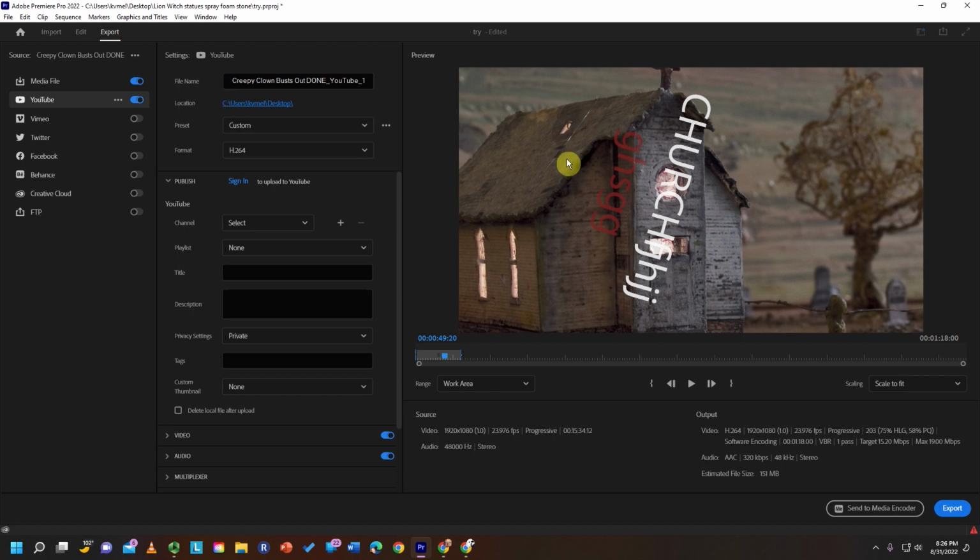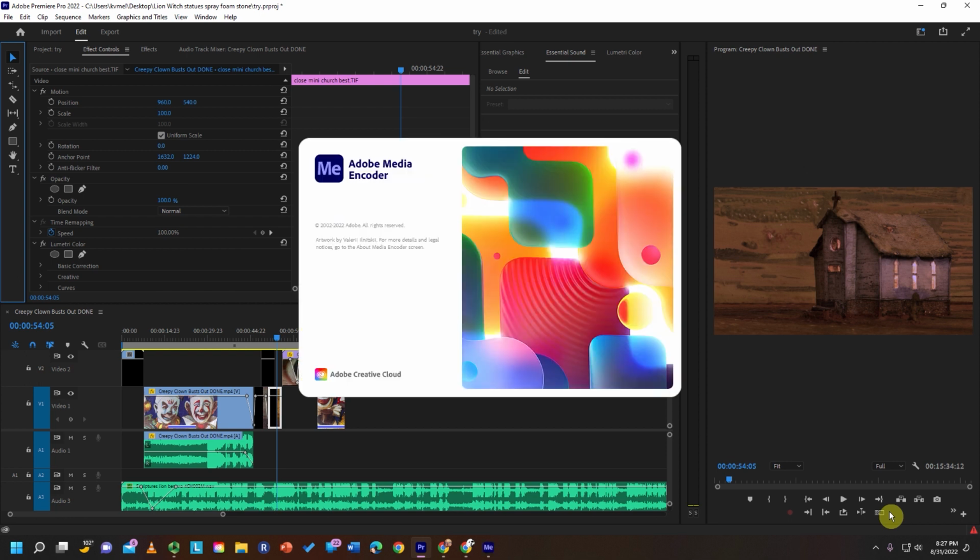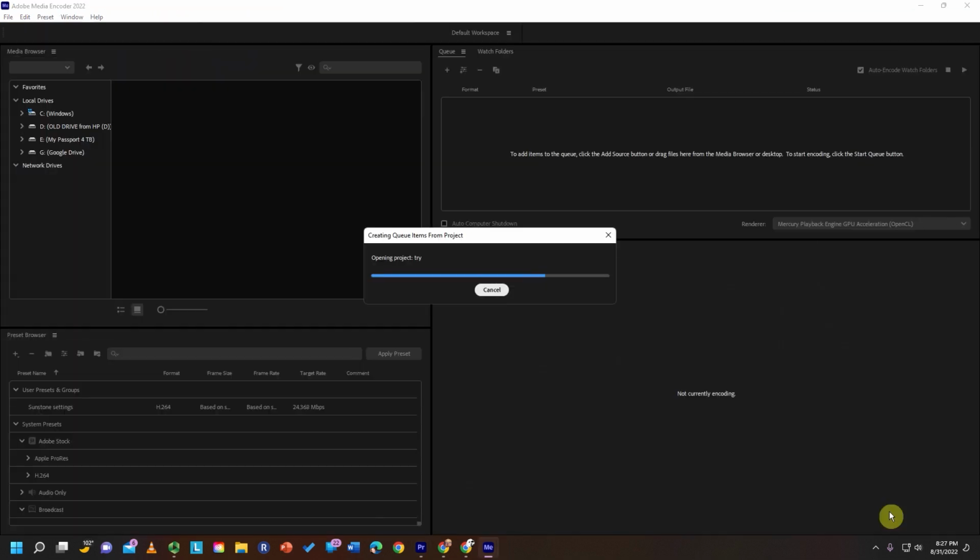But what I really wanted to show you was this, send to media encoder. This is kind of new, like 10 years old. It's a really good way to export your movie and still be able to edit. What it does is it opens it up in a separate piece of software called Adobe Media Encoder. And once it opens it up, you can kind of set all your settings there, just like I just did a second ago. And I can export it using the Adobe Media Encoder. And then I can go back and keep editing, which is sometimes really important when you're working on a lot of drafts for clients and stuff like that.